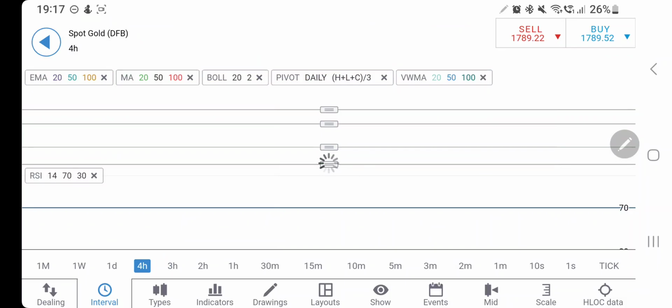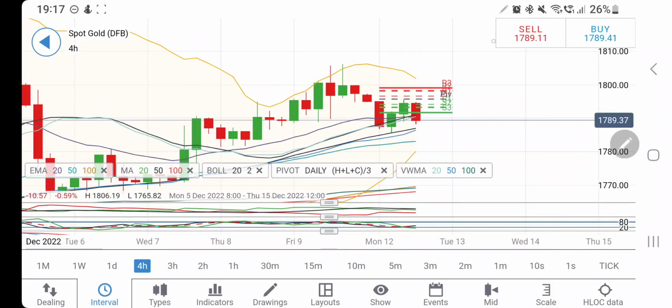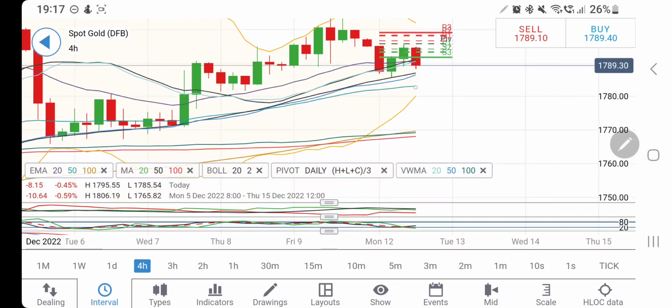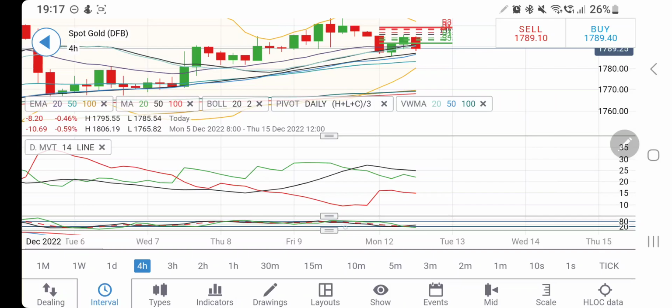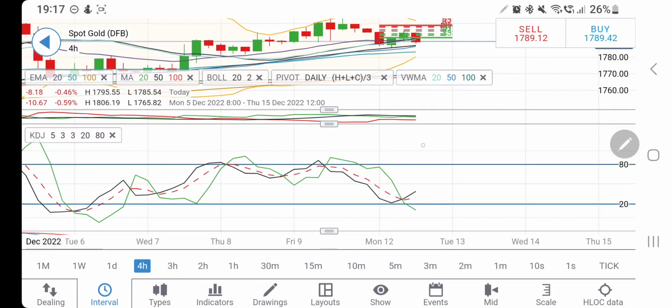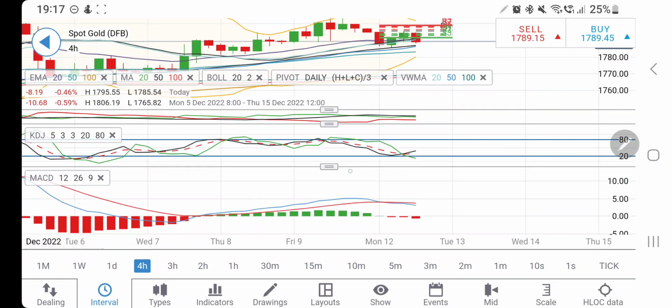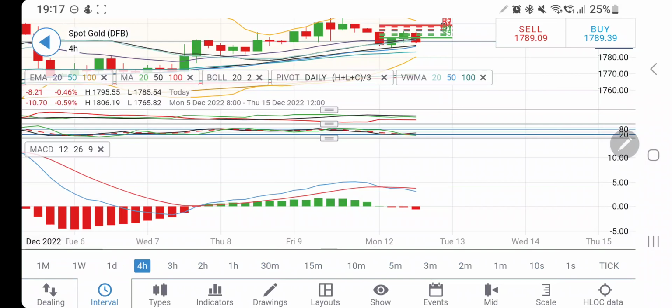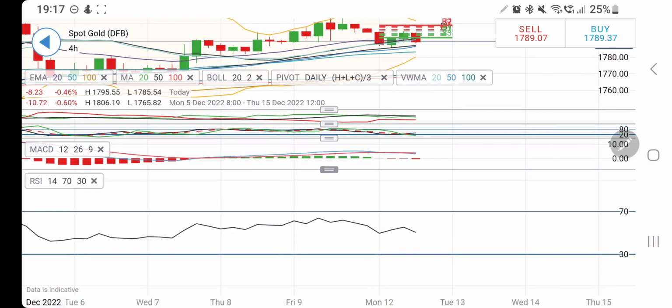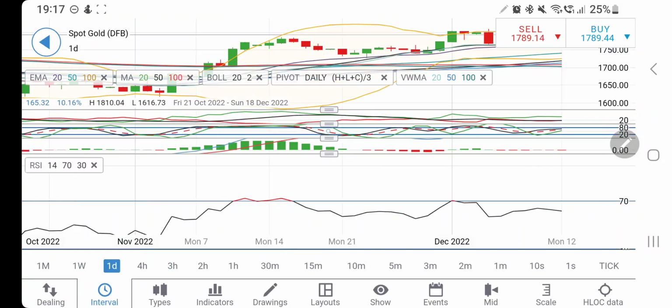RSI is looking downwards. And likewise on the 4-hour chart, drop retracement, now again trying to look downwards. I'll wait for it for the same levels to breach and take a direction. Direction movement moderately bullish. Stochastic was trading at the bottom, now trying to look a little bit upwards and trading with a moderately bullish slope there. The MACD on the other side is divergent and bearish here on the 4-hour charts, and RSI is looking downwards.